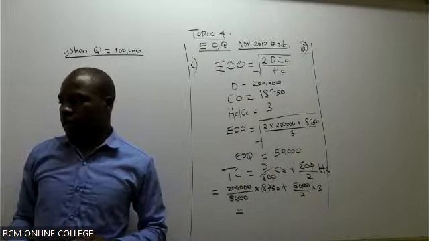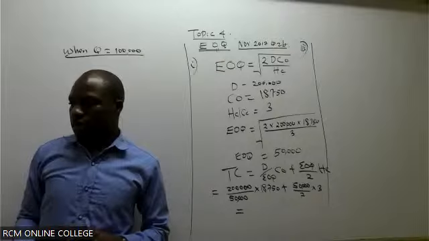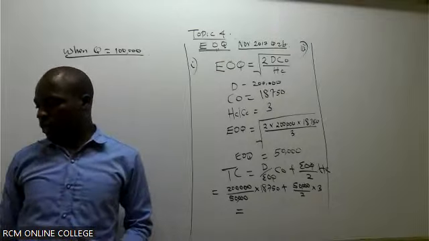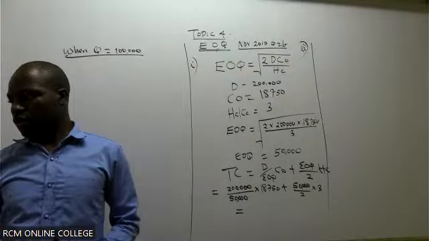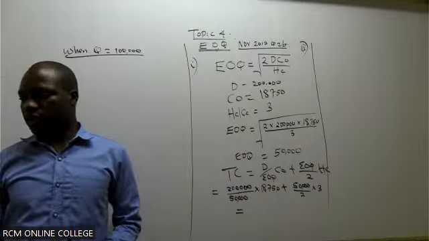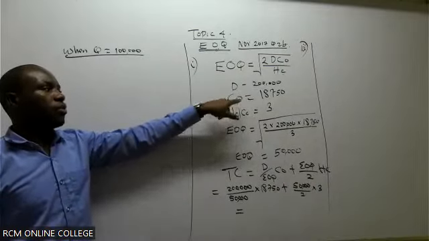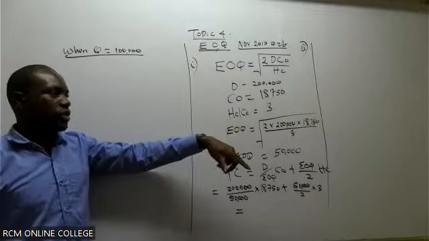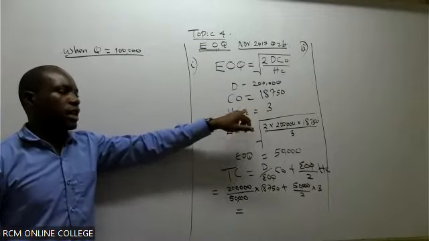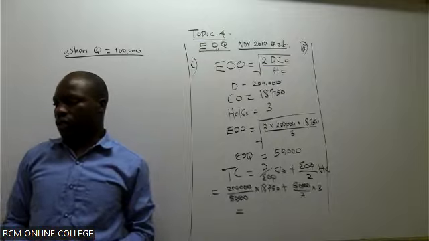300,000. Elisa is telling us it's 300,000. Someone giving us 150,000. Somebody is asking a question here: is carrying and holding cost the same? Yes, I said that here. Holding cost is the same as carrying cost, but not the same as ordering cost. So if you don't have holding cost in the question, but you are given carrying cost, then automatically it is the same thing. So if you rectify that, what will you have as the total cost?